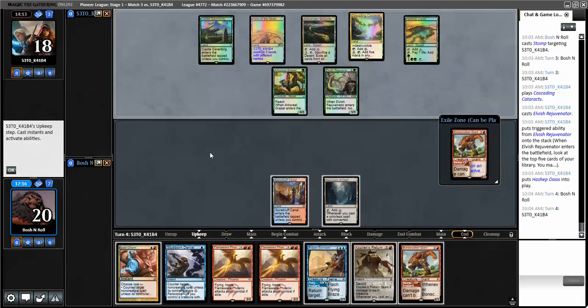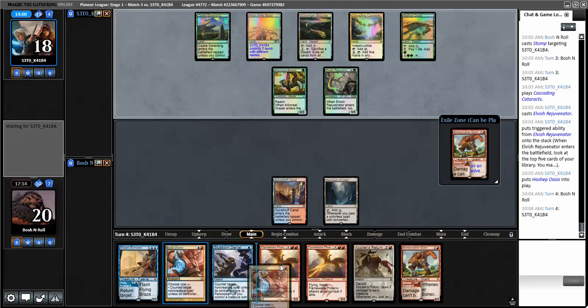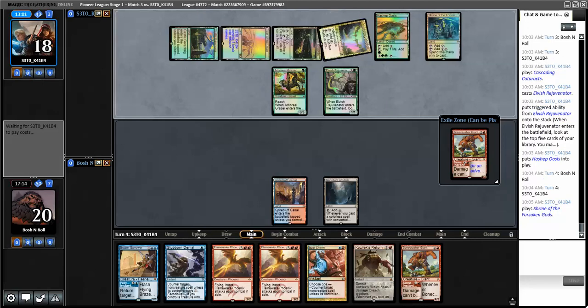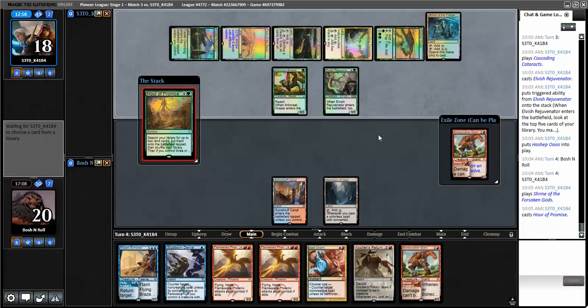Alright. Our 25 land deck again failed to produce a third land by turn 3. Yep, Hour of Promise. It's immune to Stubborn Denial because we couldn't get our creature into play. Now we're definitely dead. They're going to make a bunch of zombies here.